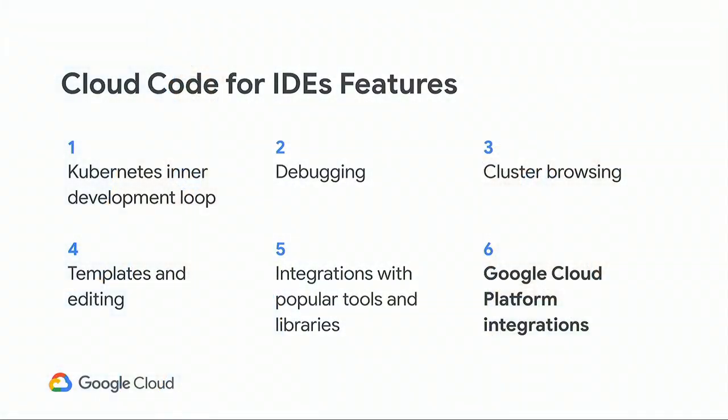Lastly, we have some key integrations with the Google Cloud Platform products, and I'll give a couple examples. So the first one is an API browser. In the demo, you'll see that we're going to be using the Google Cloud Vision API to extract some features from a book image. With the API browser, inside the IDE, you'll be able to discover available APIs, like the Google Cloud Vision API, add the associated client library to your build automatically, and even do things like enable the API on your cloud project and set up authentication, like creating service accounts, attaching roles to it, so you don't have to switch over to the web console.